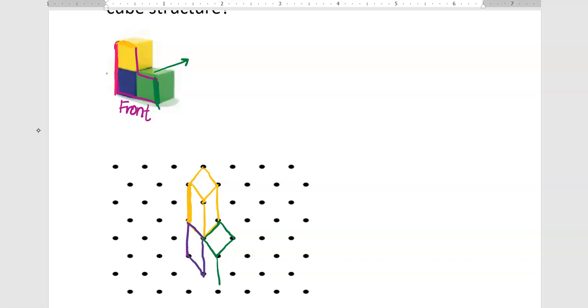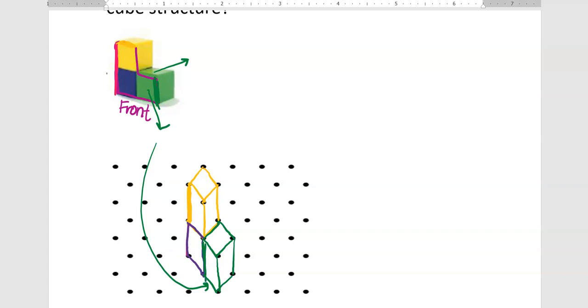That goes from the middle. It goes straight down from there, and it connects to the purple one. So I've done this part right here. It's right there. And then we go to the right 1 box and down 1 box. So there's the green part.